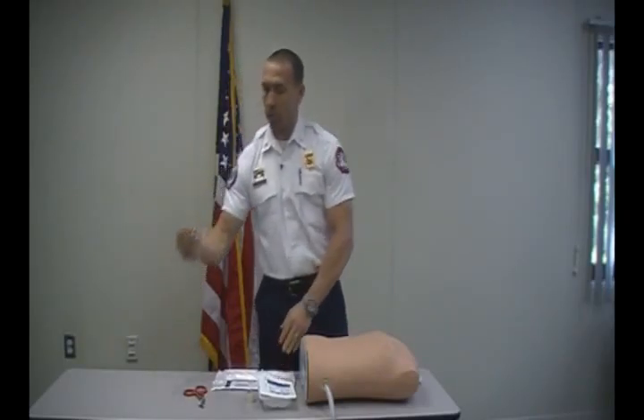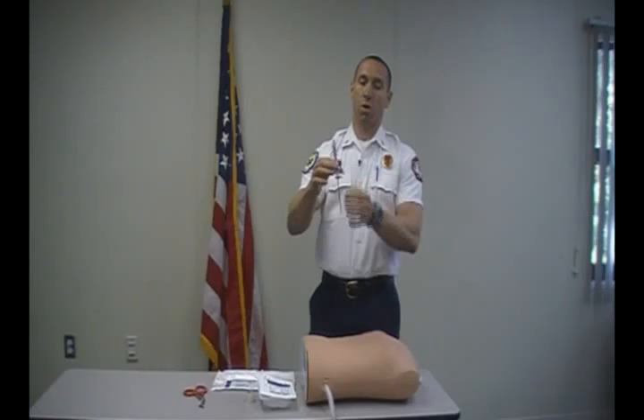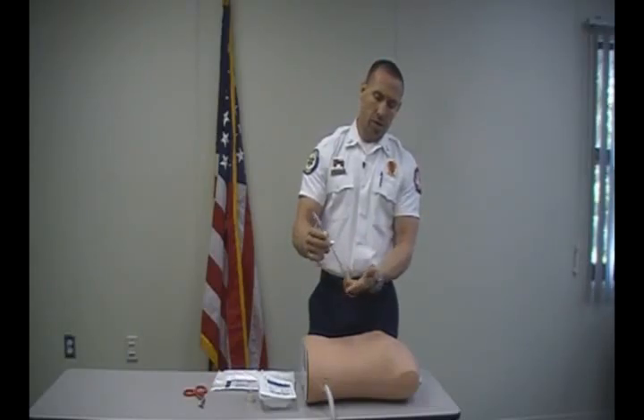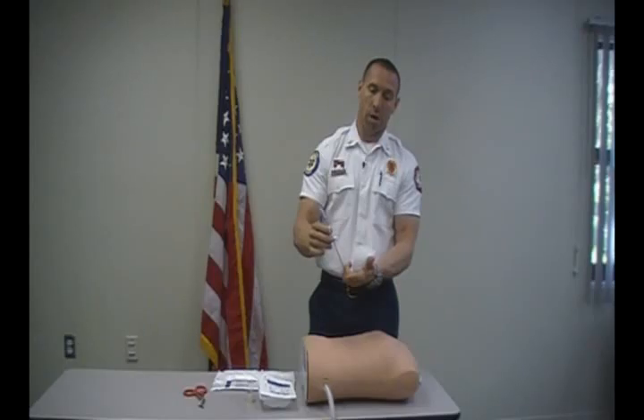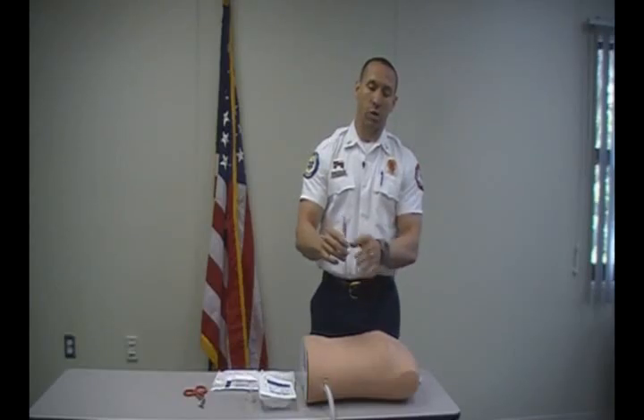We're going to take out our Turkle Needle, which is made up of two parts: the catheter and the needle. You'll see a green indicator here. The green indicator means the needle is blunt at this point — it's got a safety cap on it. When we go into the skin, this will turn red letting you know the needle is exposed. And when we reach the pleural space, it should turn green again letting you know that you have contacted air.